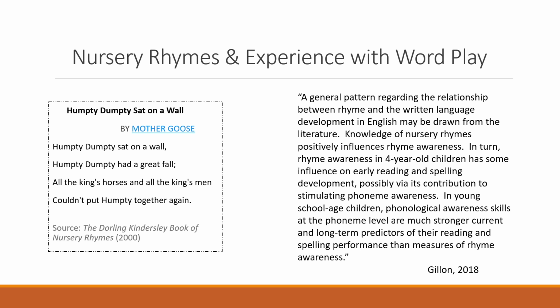Gillen wrote, "A general pattern regarding the relationship between rhyme and the written language development in English may be drawn from the literature. Knowledge of nursery rhymes positively influences rhyme awareness. In turn, rhyme awareness in 4-year-old children has some influence on early reading and spelling development, possibly via its contribution to stimulating phoneme awareness. In young school-age children, phonological awareness skills at the phoneme level are much stronger concurrent and long-term predictors of their reading and spelling performance than measures of rhyme awareness."